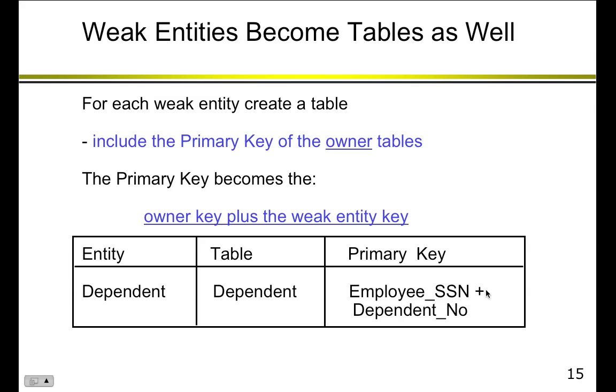Or we can make 2. We can make employee number, dependent number. Or this is more efficient, but people don't like composite keys. But this is how you can actually automatically create a composite key out of it without even thinking. So.